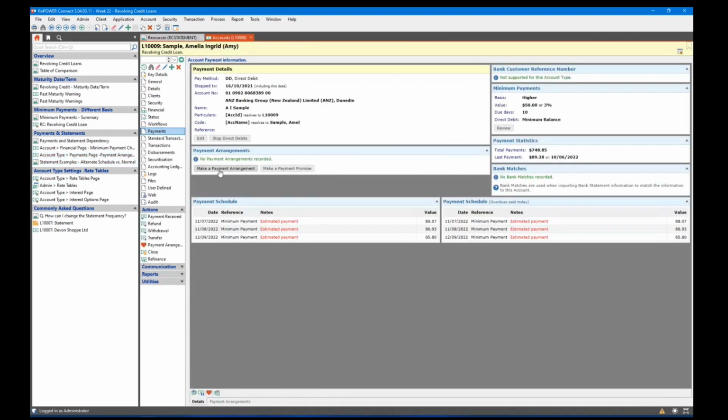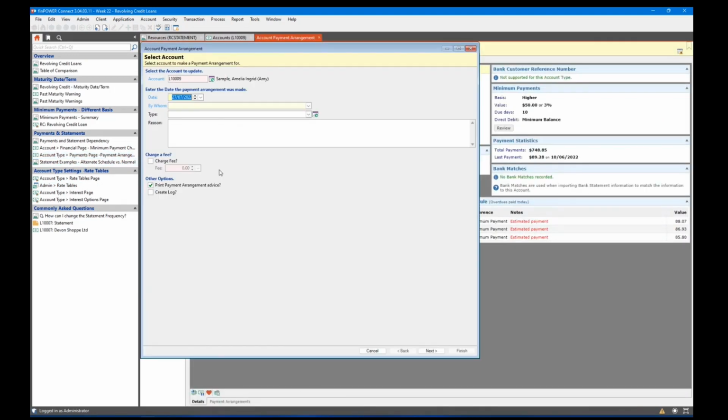The alternate schedule can be used where the borrower might want to increase their repayments for the foreseeable future or change to a fixed value, but you do not want to alter the underlying payment basis of the account, or as another way to utilize a change in payment frequency.